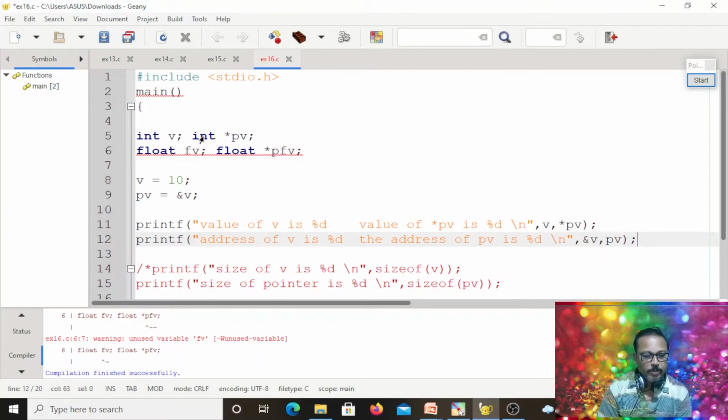Let us first try pv. What is printed? If you just write pv, what is printed? Is it the address of pv?